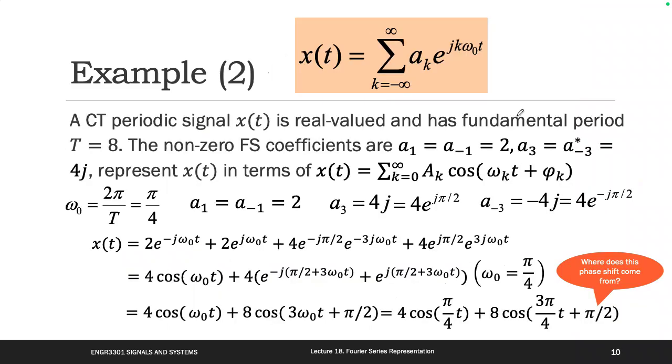And also this one, I give you some coefficients and let you find the representation in terms of the blah blah blah. You can see firstly we find the fundamental frequency, and then the A3 you need to convert to the polar representation, and then use the synthesis equation to represent the signals. That makes sense to you? This example also is case one.